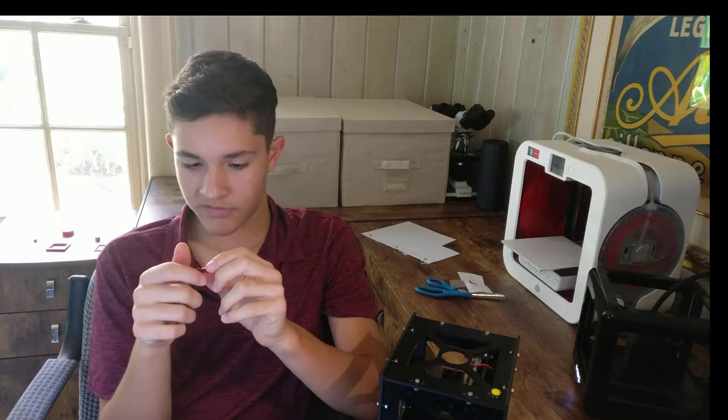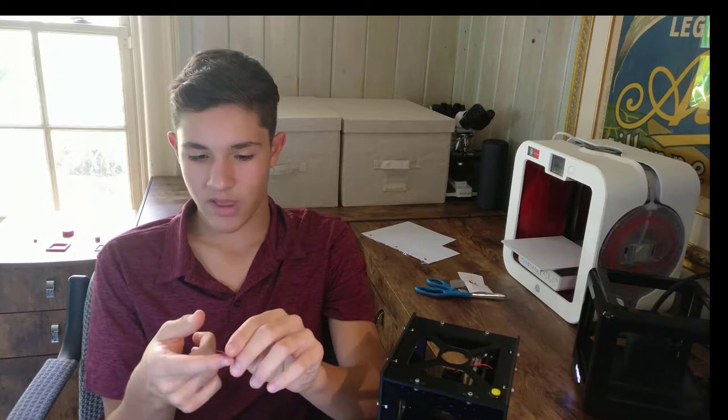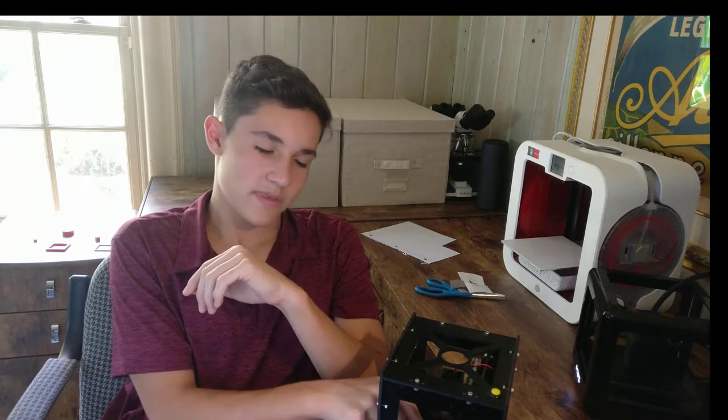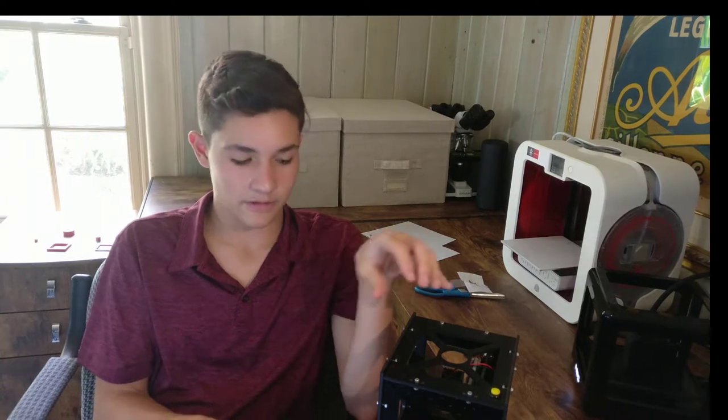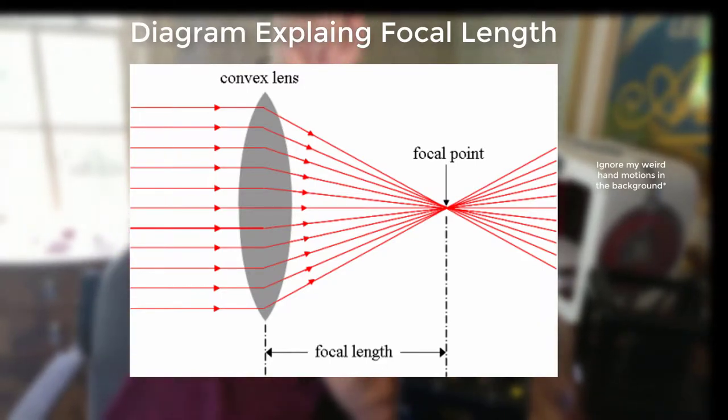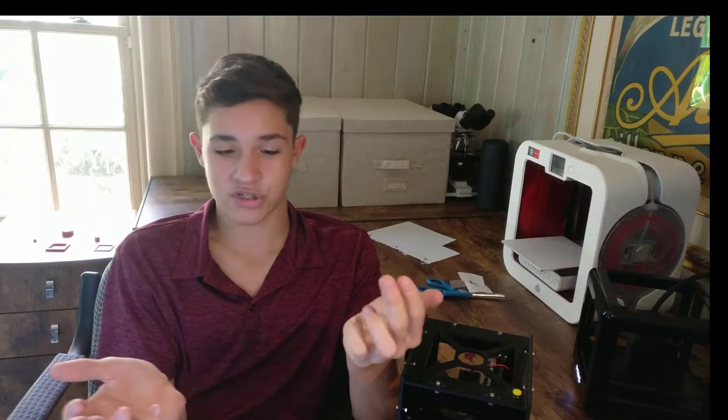It would be pretty high quality if done on a stable, flat surface, because when the surface is uneven, the laser is at a different distance, which changes the laser spot size. The way a laser works is basically two crisscross lines — a line coming down this way and a line coming down that way — and at the point where those two lines intersect, that's where the most focused light is and the most optimal condition for cutting.